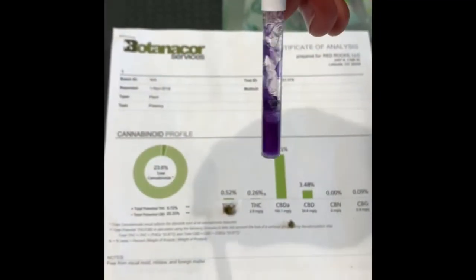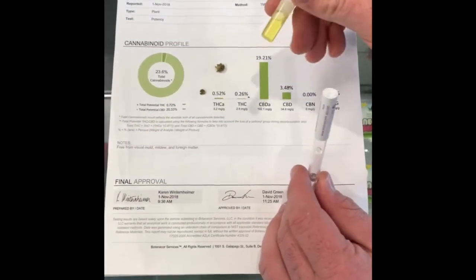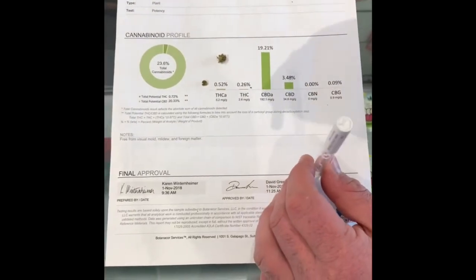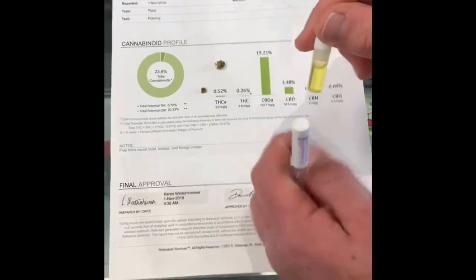So I guess, is that a positive test? That's a presumptive positive. Okay. All right, next step up is we're gonna test a CBD extract. An isolated extract, an isolate extract. So there should be no THC in this at all, it should just be pure CBD.